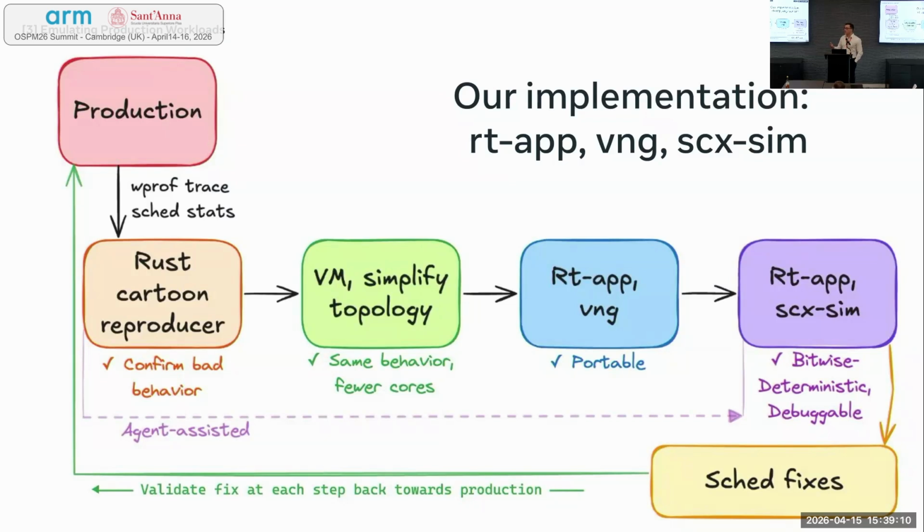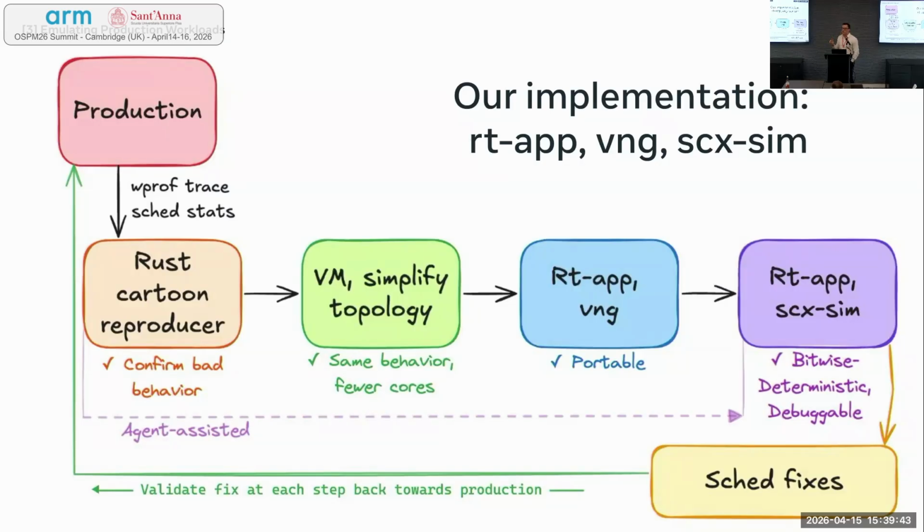And once we've confirmed that behavior, then there are various ways we can simplify. I'm actually a compiler person by training, so I'm used to, for example, taking a bug that crashes your compiler and trying to make a much, much shorter program that still crashes the compiler. Some compiler authors are very quick at doing that manually. In this case, what does it mean to simplify your reproducer? Well, for one thing, if you capture it on a machine with hundreds of cores, it's nice to simplify it down so it runs in a VM with a simpler topology. Maybe it runs on 16 cores with 2 domains instead of 300 cores. Once you have this bottled up version that runs in a VM, you can simplify it further.